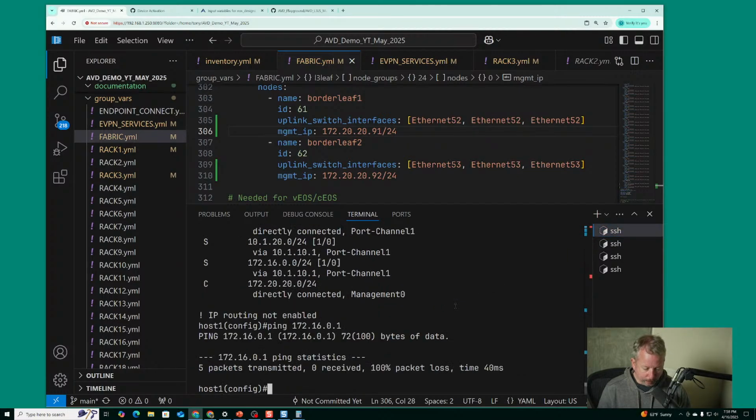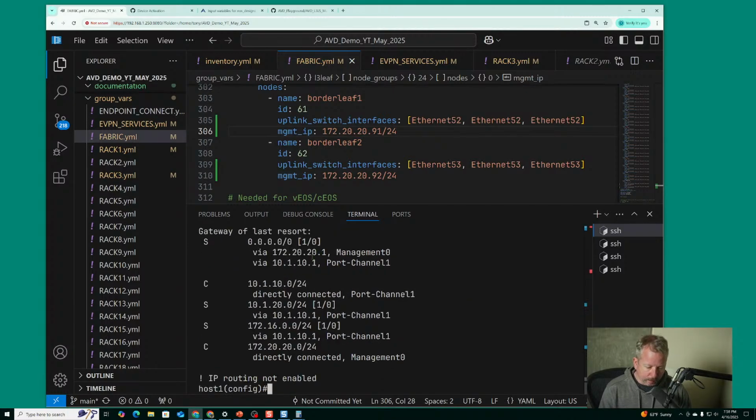I'm not sure why I can't ping it. Might be because these routes are overlapping. Yeah, so no IP route 172.20.20.1.